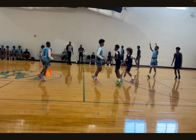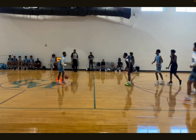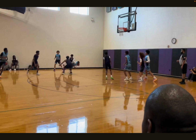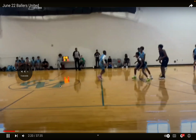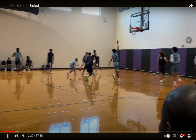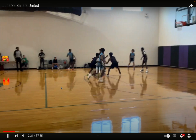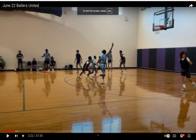Said it good. Hey, that's good patient offense. Good patient offense. Jay come up and set the screen. We missed the roll. Jay set the screen. That's the roll right there. It's there. We got to see that. Screen, roll. He rolled perfectly. That was perfect. We got to see that. Either attack quicker. The roll was there. The roll was there all day.